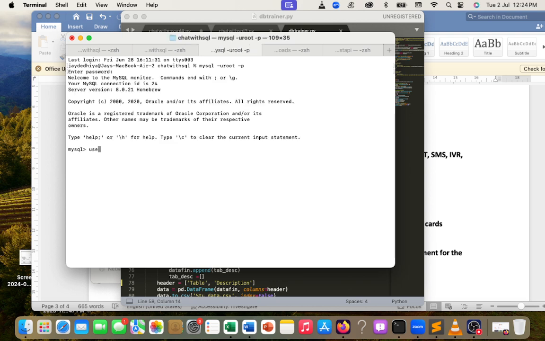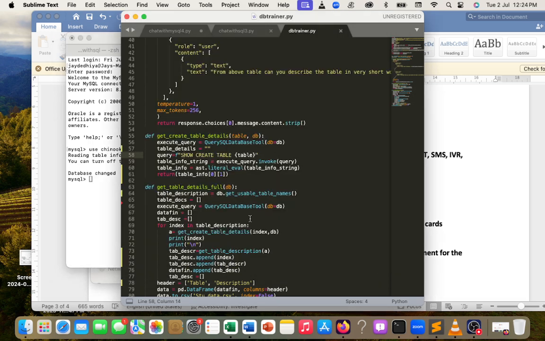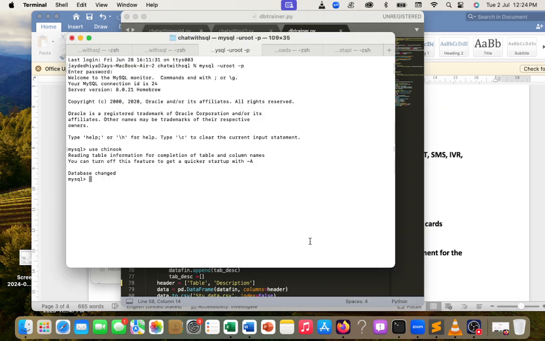Okay, use Chinook. Albums is one of the tables, so let's use show create table album. I think it's just album.